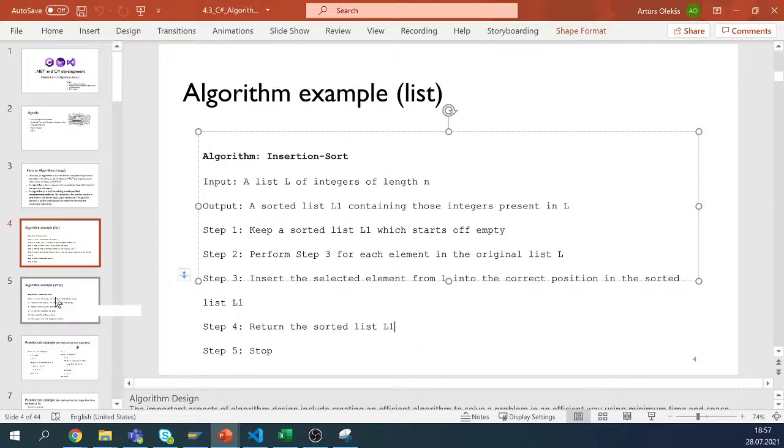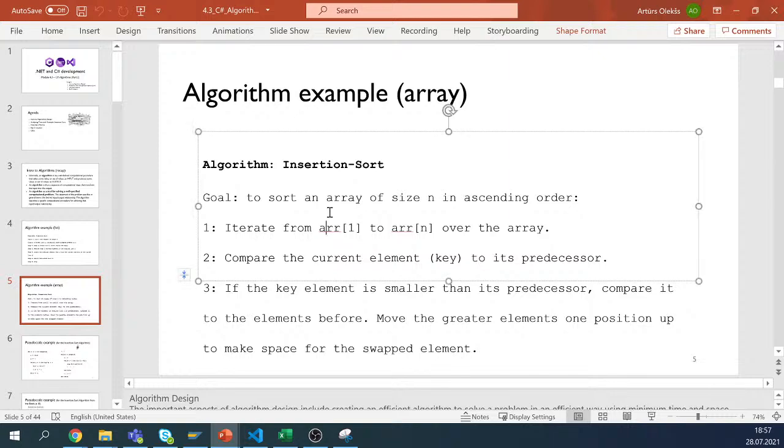So let's say then this algorithm is implemented, and the next one is actually for the arrays.